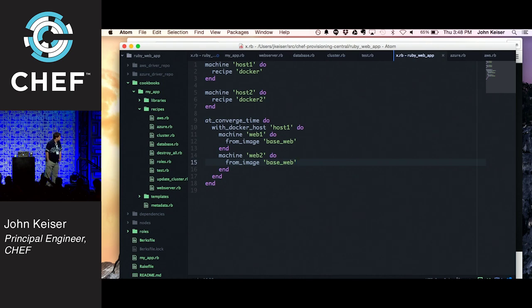So the other thing that this new version of the driver will do is canary converges against the machine. It will spin up a container to configure that mounts Chef externally from the host, so that Chef is never a part of that image. The whole point of a Docker container is to have just the minimum files that you need for your process. Even if you want to use Chef to configure it, because that's a nice DSL, you don't want it to stay on the image with all its Ruby.